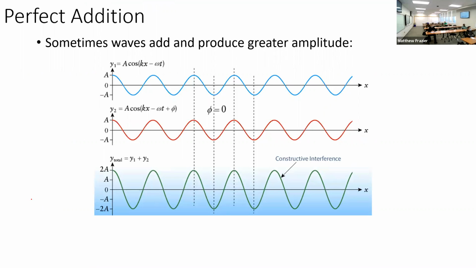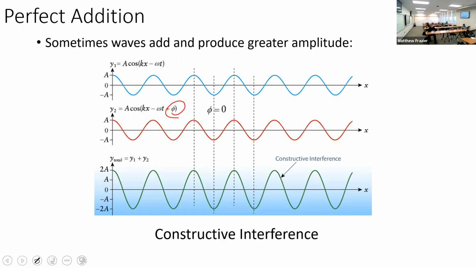So in terms of adding two sine waves, generally what happens, and you can see the dotted lines in this graph, the crests line up, and so you add the amplitudes, or the troughs line up, and you add the amplitude. And basically, one wave is a copy of the other one, up to this factor of the phase. So if the phase looks like 0 or 2 pi or 4 pi, it's in phase. They're going to line the crests and troughs up, and they're going to add up constructively. So this is what we call constructive interference.